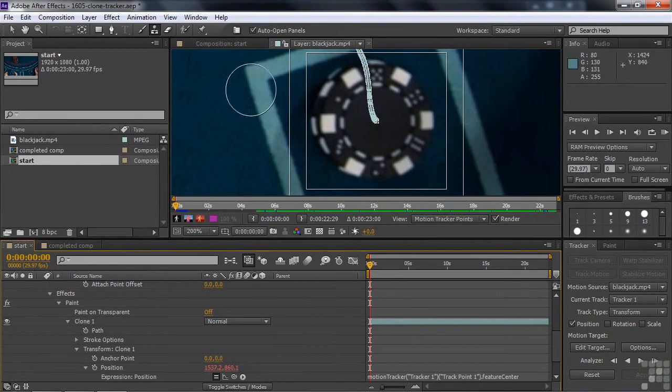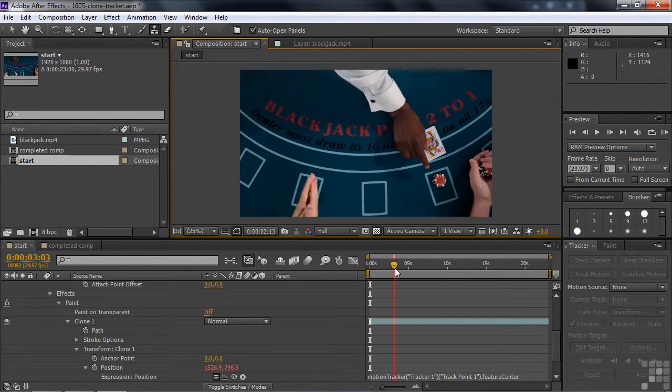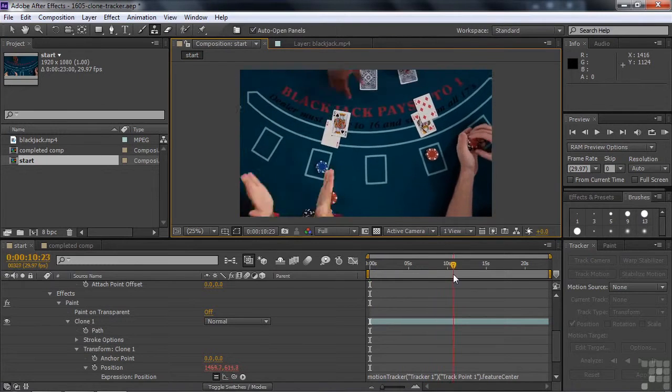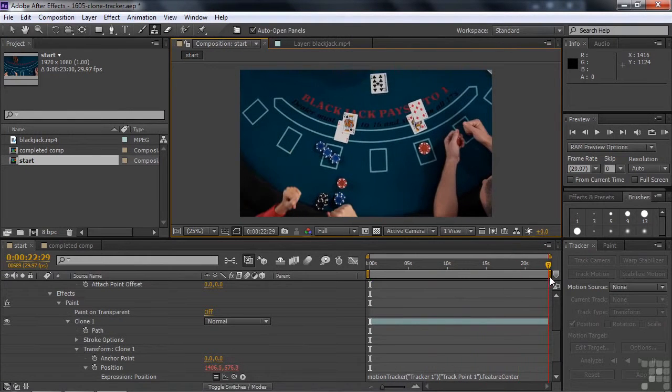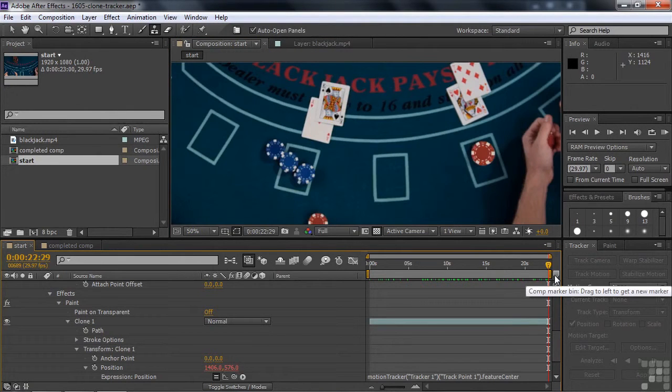Let's go back to the composition now and see how that worked out. There are the red chips. You see they aren't quite big enough. Let's see if they follow the motion here though. Excellent. Look at that. Looks pretty good. At the end there, they're pretty much the right size. Let's zoom in a little bit and see how that worked. Control Command Plus. That looks good. So what I want to do is set scale now. Just the one last thing I want to do here.